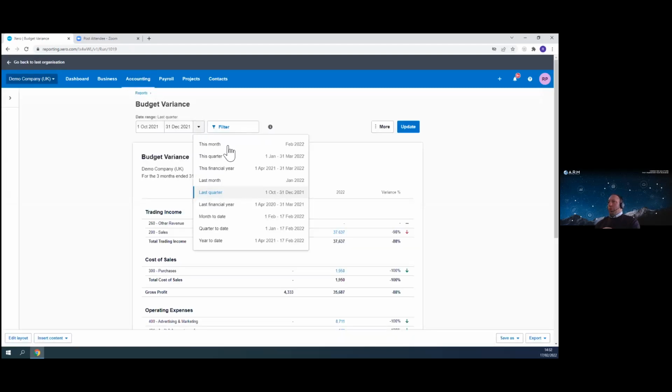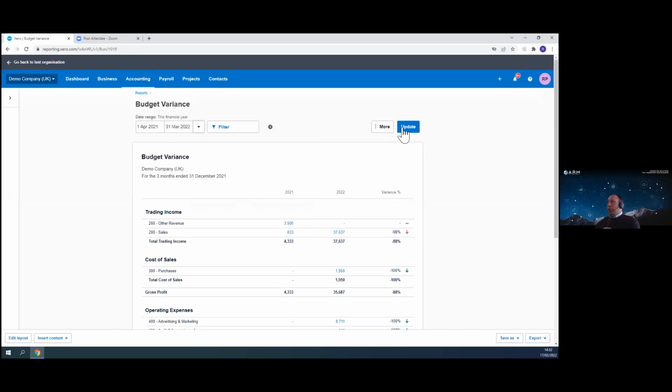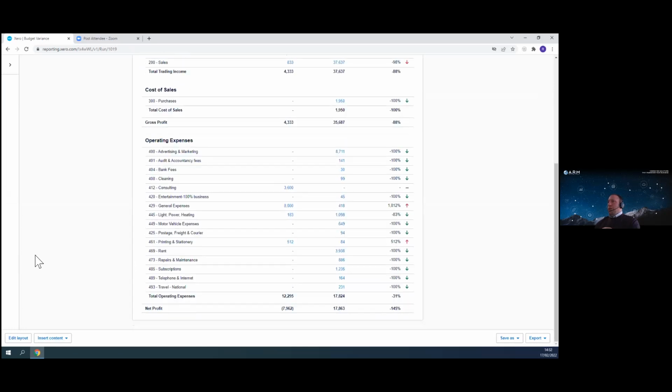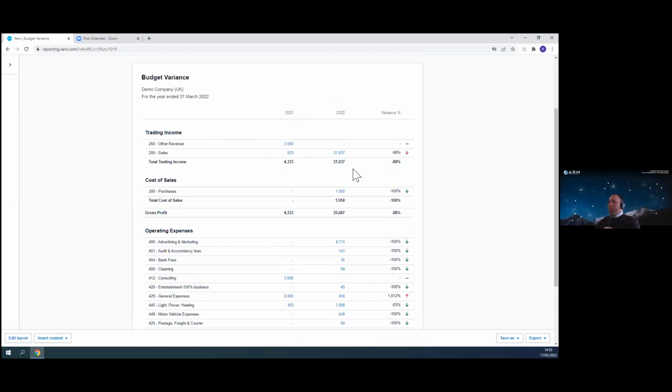And then we'll put that to this financial year update. And then all of a sudden you've got the information for 2021, 2022, and then you can see the variance. And if that doesn't make a lot of sense, you'd swap that the other way around and put 2022 at the front. So again, you could very quickly do that.